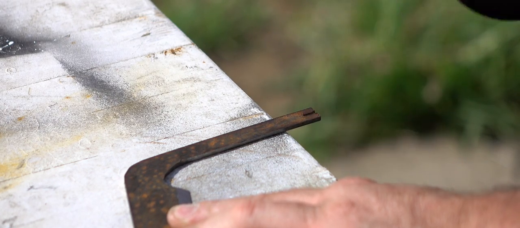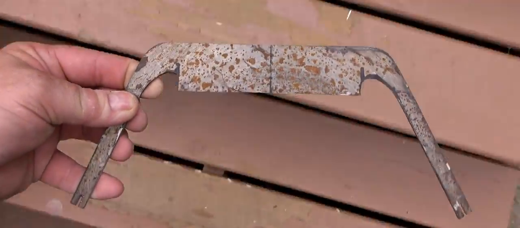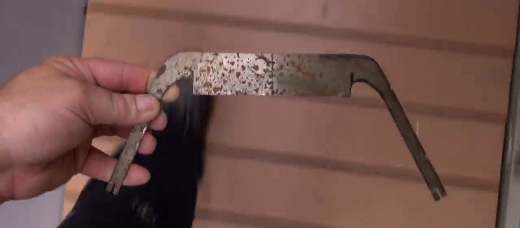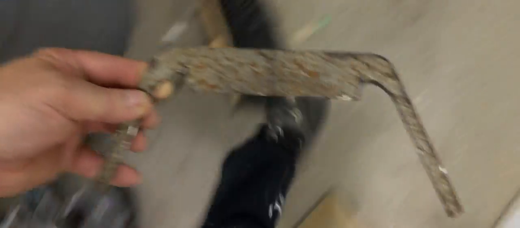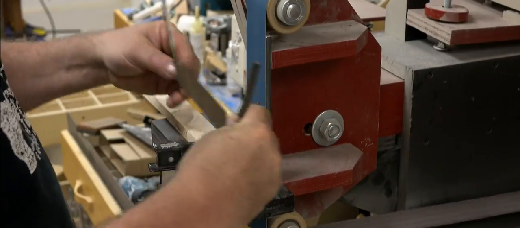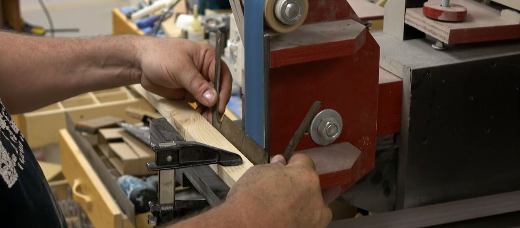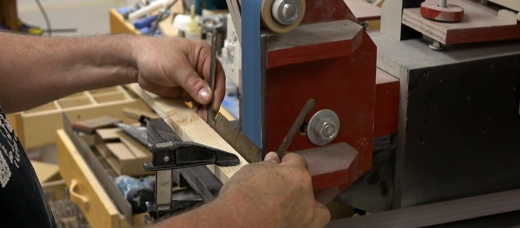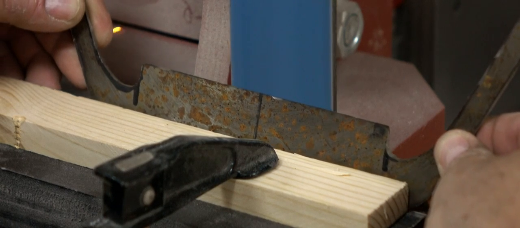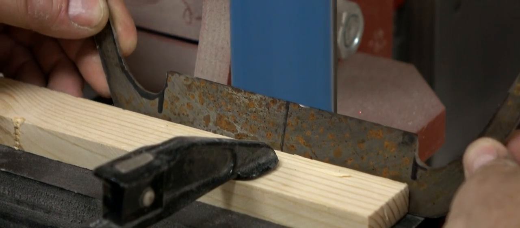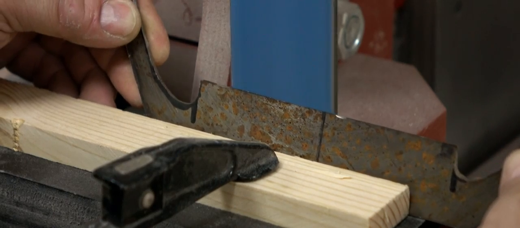Originally I was going to do all the metal shaping with just a handheld grinder, but figured since I have a belt grinder I may as well use it to clean up the bevel. This is my homemade 2x72 grinder and there are plans available for this on my website. The link is in the description. To guide the blade at the right angle, I just clamped a block of wood onto the tool rest.